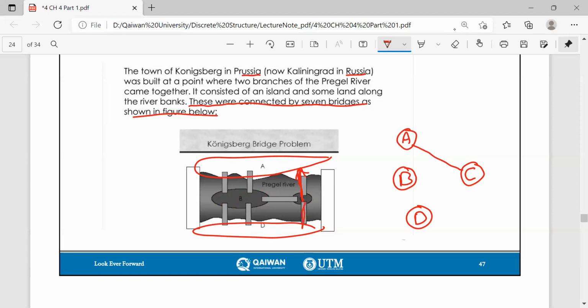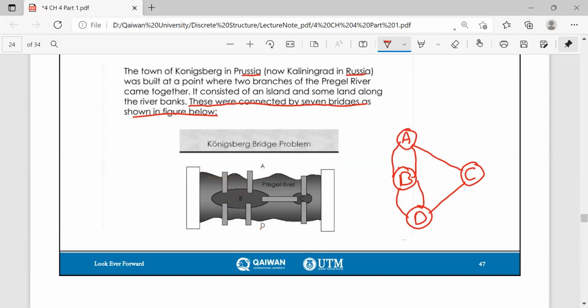And from C to D, we have only one edge. Then from B to A, we have 2 edges. And from B to D, we have 2 edges.